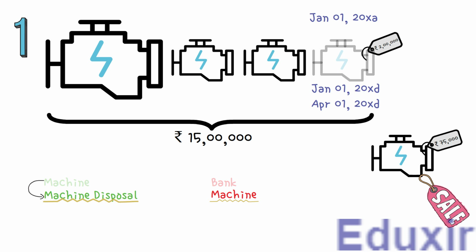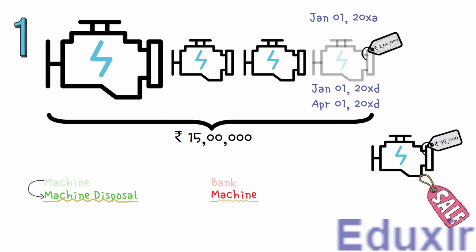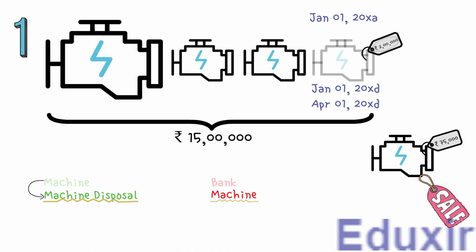Now, what is the amount that we should post in the amount column? As we are maintaining the provision for depreciation account, we should post the acquisition cost of the machine in the machine account. So to be more specific, we should debit the machine disposal account with 2 lakh rupees and credit the machine account with 2 lakh rupees. Also note that it is not the acquisition cost of all the machines. It is just the acquisition cost of the machine that is being sold out.